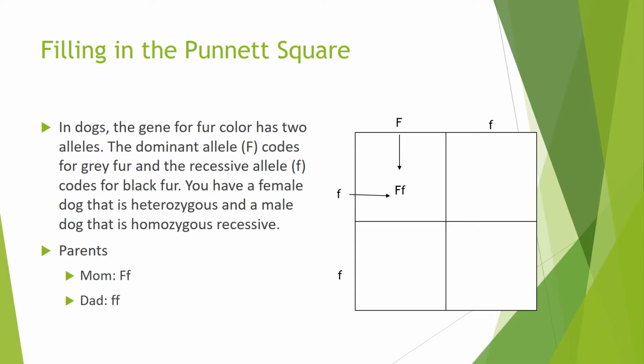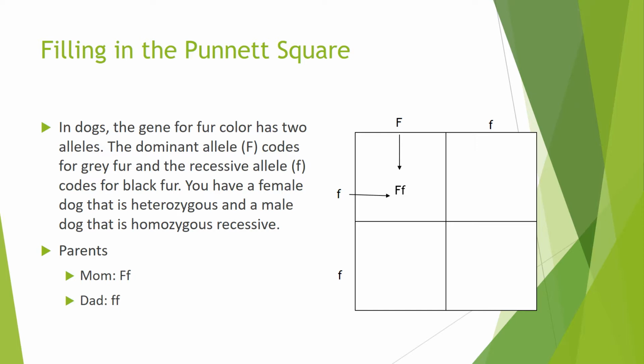So this is the process you use for all squares to fill out. You're going to drag one of mom's alleles and one of dad's alleles over to combine them. So let's go ahead and do another one. And I color coded these with the arrows and the box just to make sure you see where everything's going.